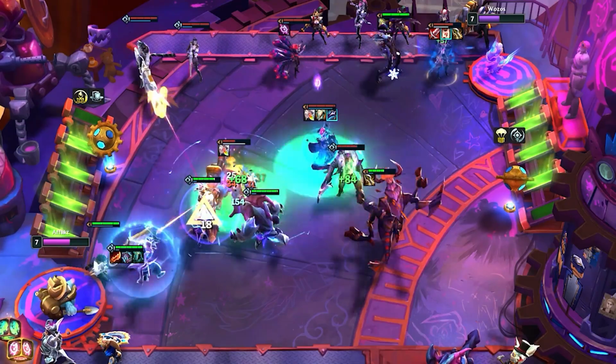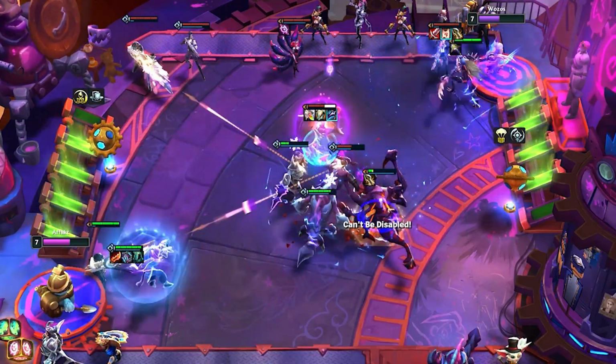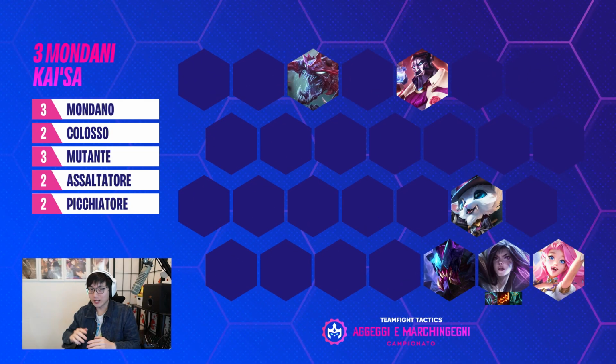On the way to Kaisa, I strongly recommend you just play Malzahar. You can put almost the exact same items on him. The only thing that matters is buying time. So look for those bodyguards, even bruisers if you have to. Look for those support synergies like Clockwork, Enchanter, and just make sure that she lives.